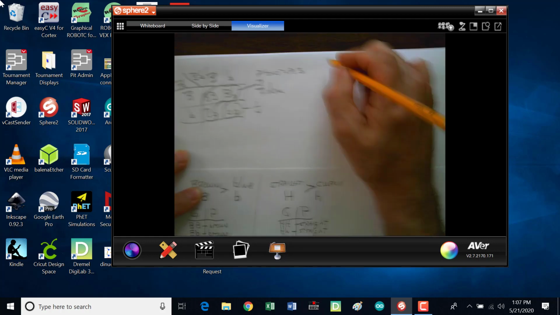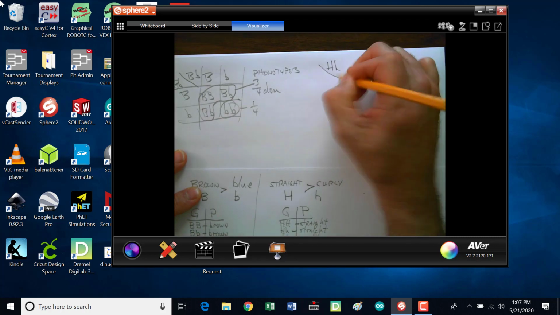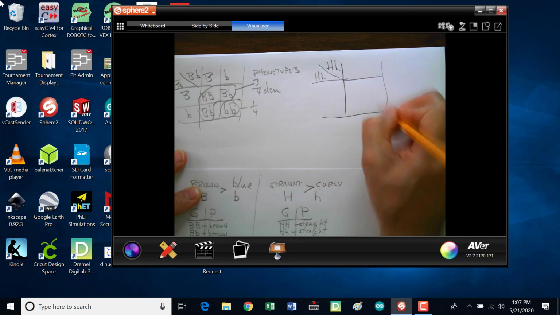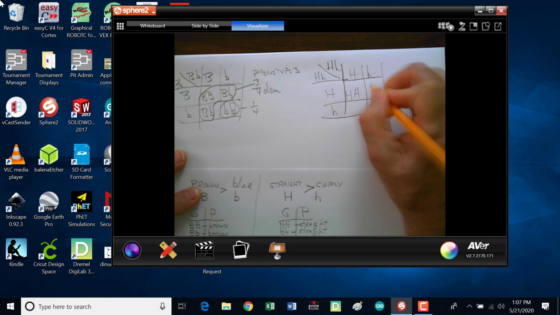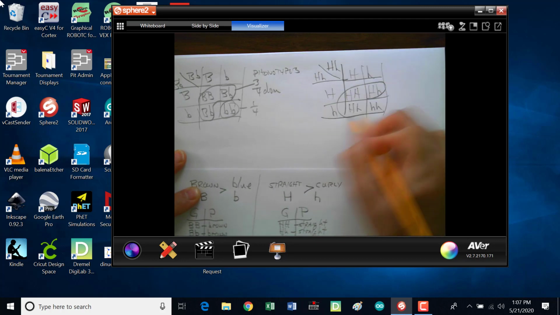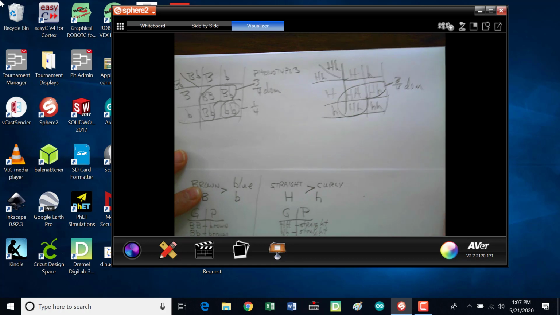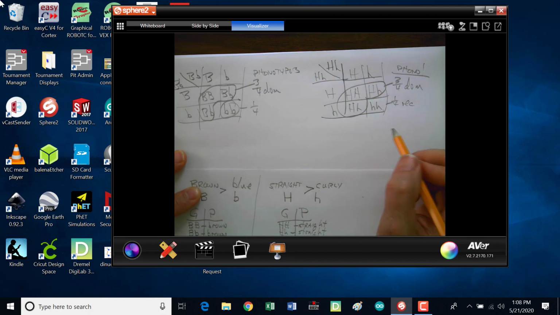right? If you look at just the H's, so big B, little b, big H, little h, crosses with big B, big H, little h. This is the same thing. Big H here, little h there, big H here, little h there. Two big H's, hybrid, recessive. These three-quarters will show dominant phenotype for this cross, and 1/4 of the offspring will show the recessive for the second trait.